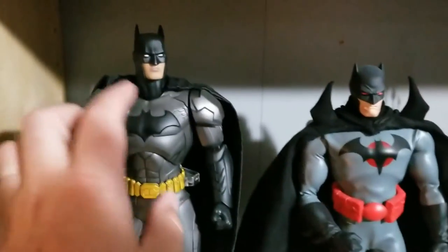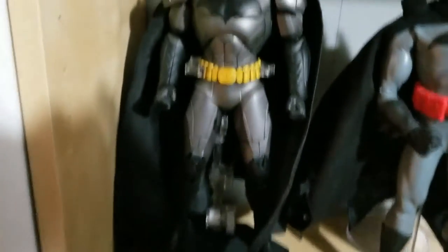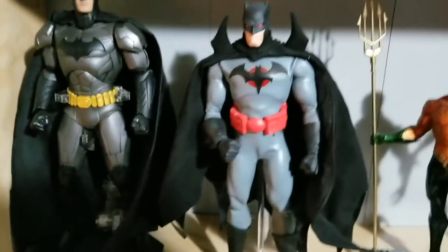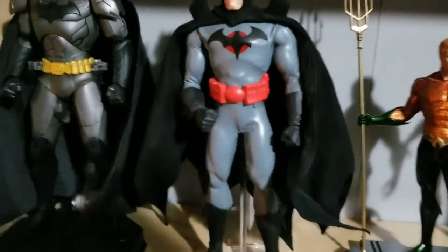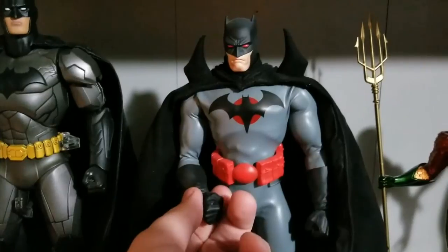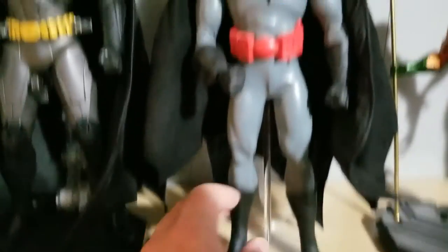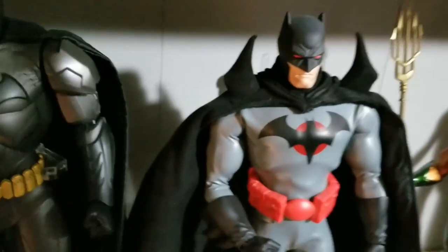This metal Jim Lee Batman is very articulate, actually. It has a lot of different hands and heads and stuff, but that's one of my favorite ones there. And then there's this Thomas Wayne Flashpoint Batman as well. I can't remember the name of them, but these are from a Japanese company. They're essentially Ken dolls. If you take the gloves and shoes off, you can see that the feet and the toes look like Ken dolls, just with very highly detailed faces. And his sword is back there somewhere too.